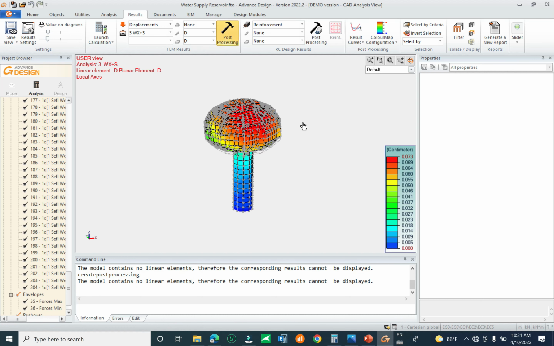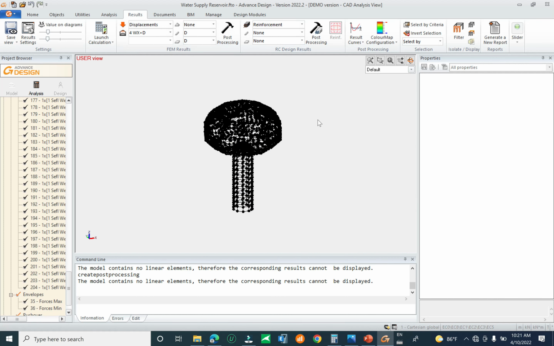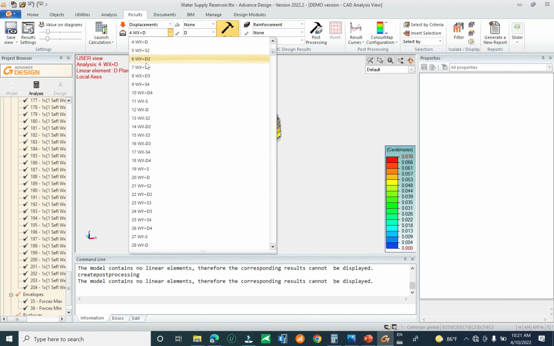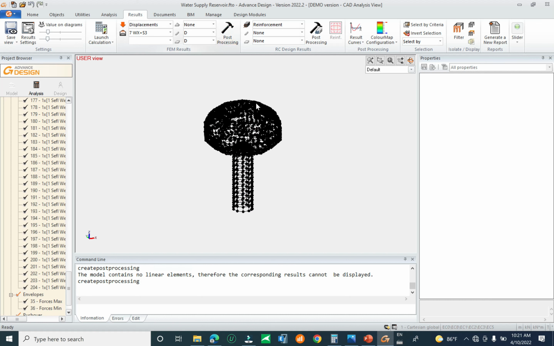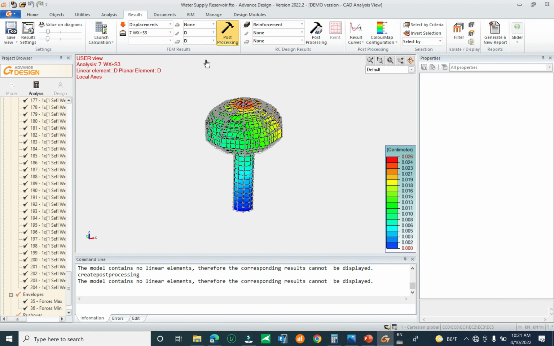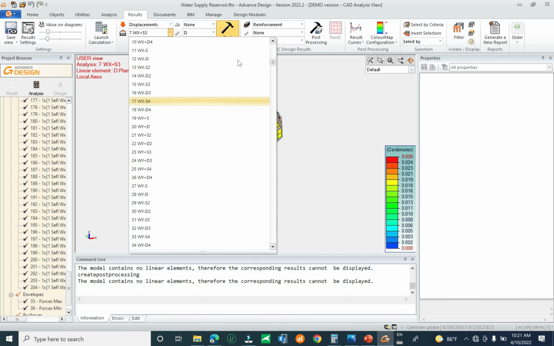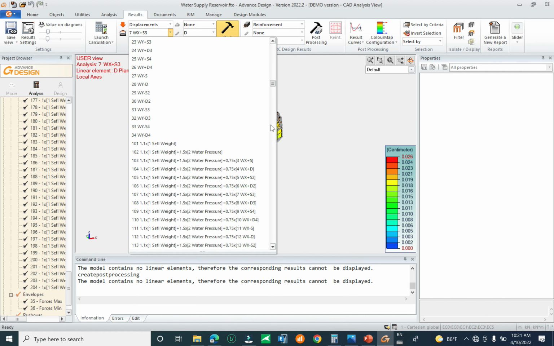you see here for the wind the displacement in each direction is almost the same. Okay, and you can check the service case.